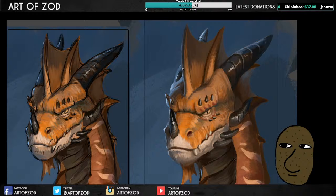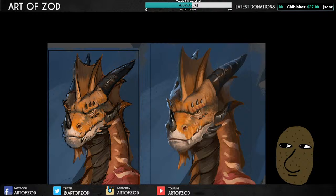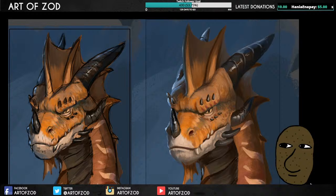A bit green to that, maybe a bit green. Green. There we go. Work on that snout as well. Let's give that snout a little bit of life as well. Yes. Little strokes here and there. So, see? Okay.